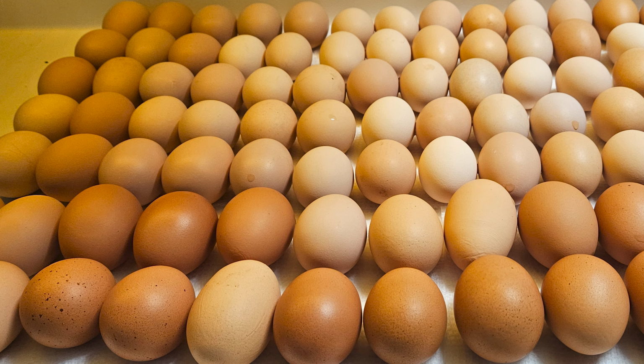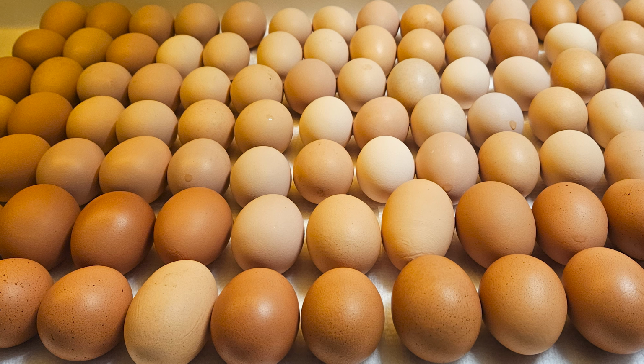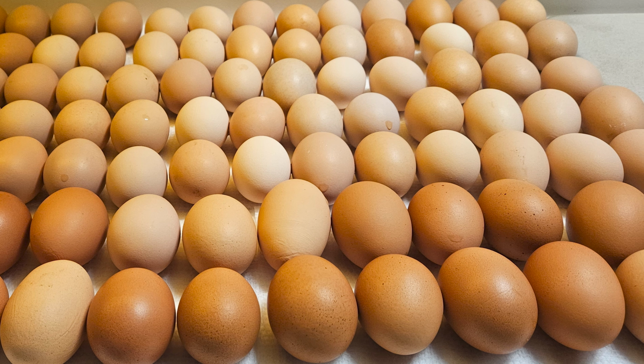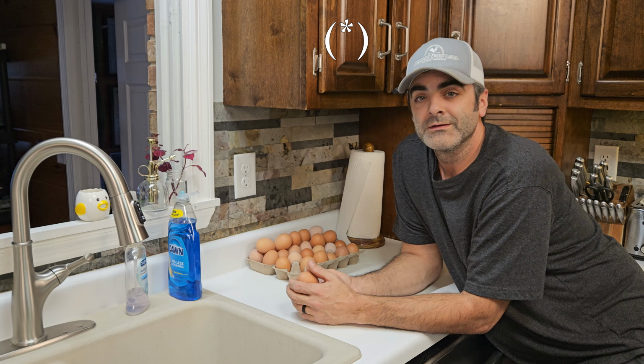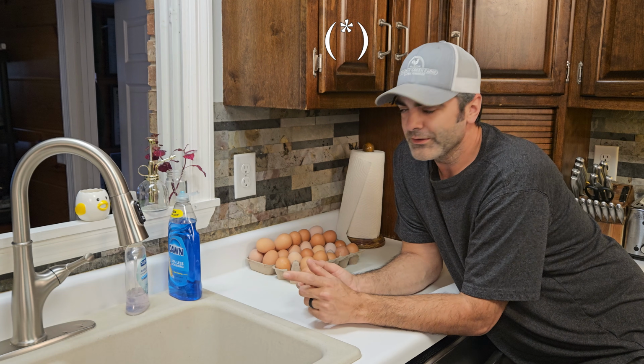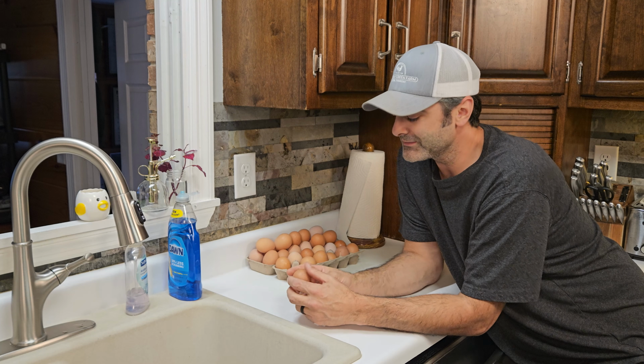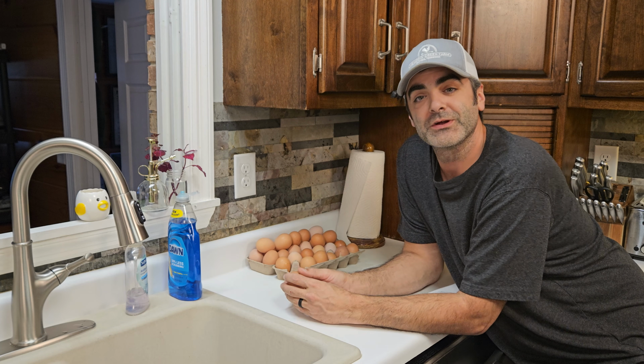Now, let's say you choose to keep them on the counter either for your family to consume later or to collect them over the course of a few days to a week like we do, and then perform one washing. You can absolutely, without question, leave those eggs on the counter for up to 3 weeks. Why do I say that with an asterisk? Well, it depends on what season you're collecting the eggs in.